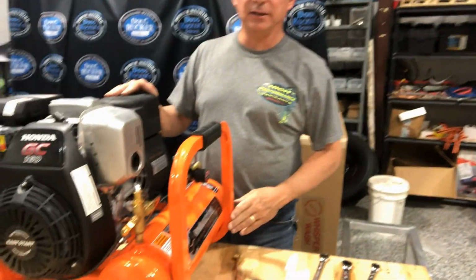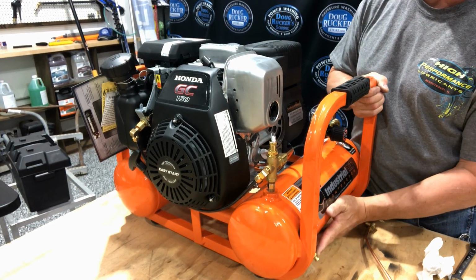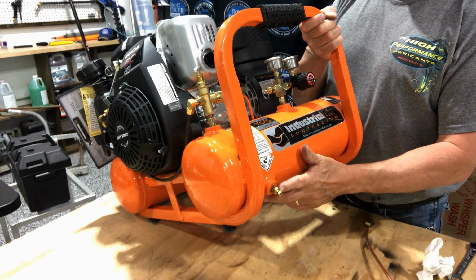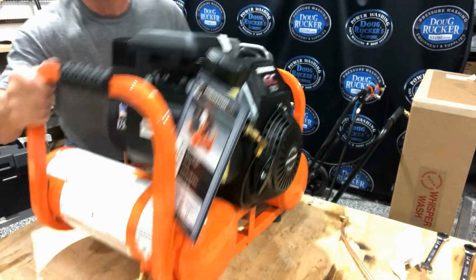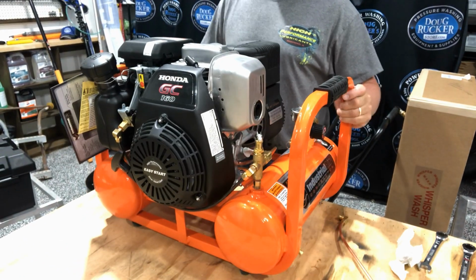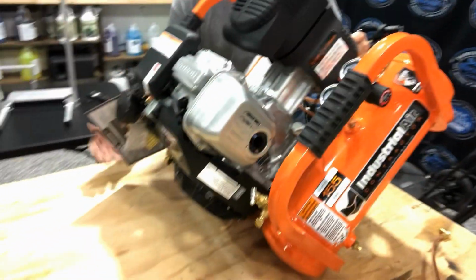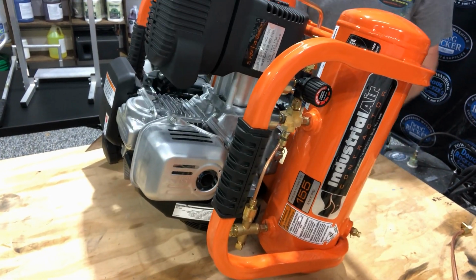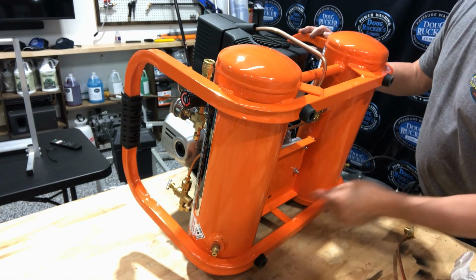All right, so this is the standard compressor that most everybody has, and once you get the Kingslinger plate, it goes right here. When you get it, it comes with these drain plugs already installed, and there's two of them, one here and one over here. If it's a brand new compressor with no oil in it, the easiest way is to roll it up on the starter end, and it'll hold it without cracking it, and that gives you access under here to get to both of them at the same time.